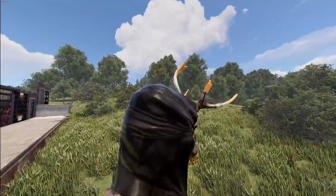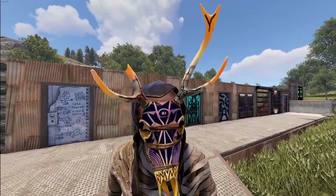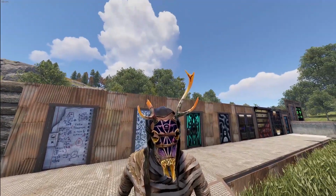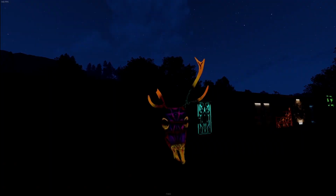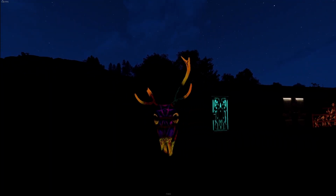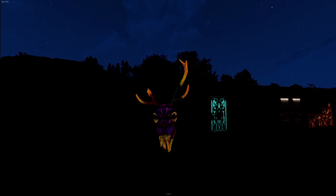I feel like the actual wrap itself could have maybe been done a little better, but the actual bone part of this is just really well carved and painted up, and it's actually what it looks like at night. That is really, really cool. Look at that. I mean, it just looks like something straight out of a festival. And probably not the best idea if you want to glow at night, but hey, it's definitely very, very cool.